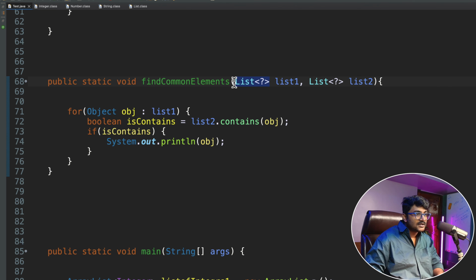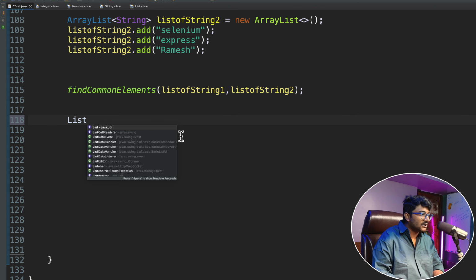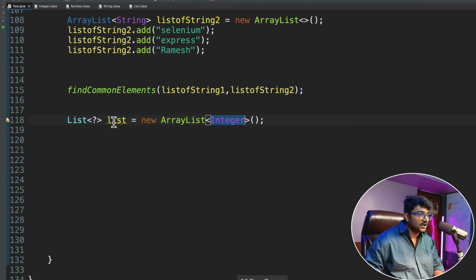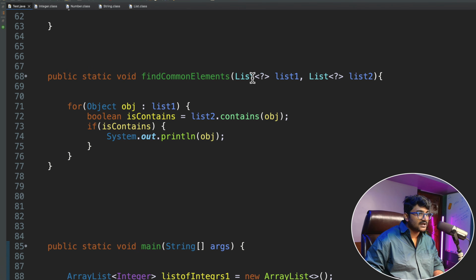Hope that makes sense. So mostly, guys, you will be using your wildcard like this inside the method parameter. You will see less code like this. You won't even see any code like this. This is a valid piece of code. Here you are defining the array list of integer and assigning to this, and this can take any type. So this is allowed, but you won't be seeing code like this. For the instantiation of the generic part, you will most likely see it while developing a generic method like this.